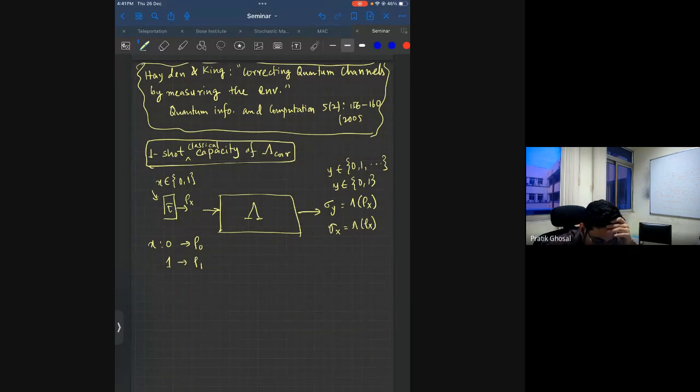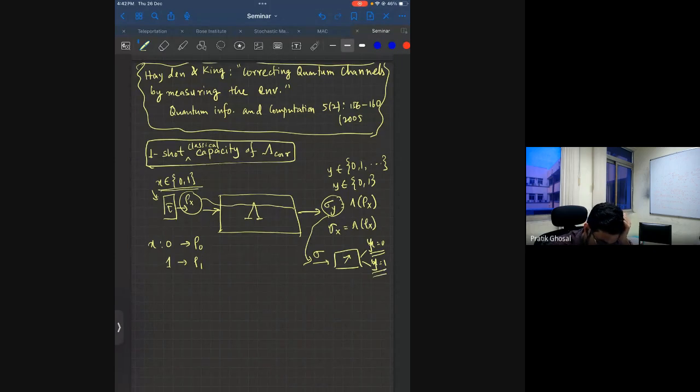Now on the sigma x, you do some kind of measurement. You feed the sigma into this measurement setting, and you get 2 outcomes, either y equals 0 or y equals 1. So in this way, you have classical data, you encode it into a quantum state, and you send the quantum state through the channel. You get an output quantum state, and from the output quantum state, you decode the message by measuring it in a measurement device, and you obtain some classical outcome.